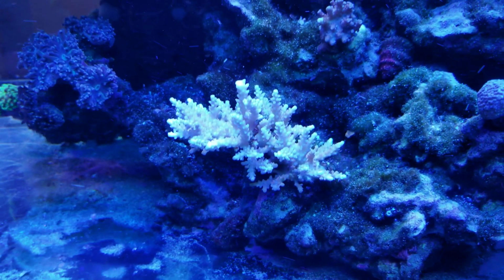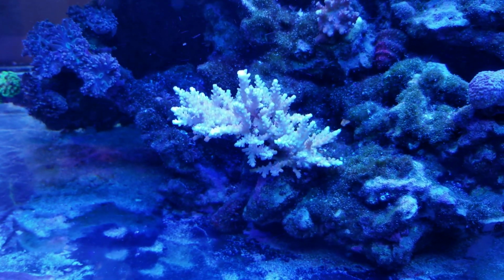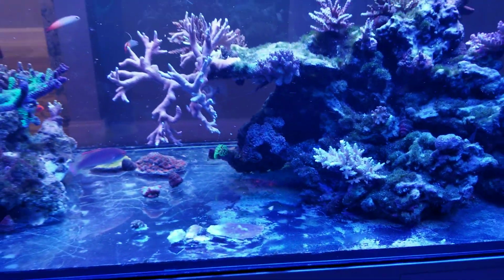Here's another shot of an acan, just completely bleached out, not dead, but on the rebound, hopefully.